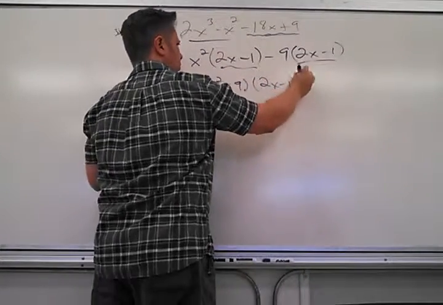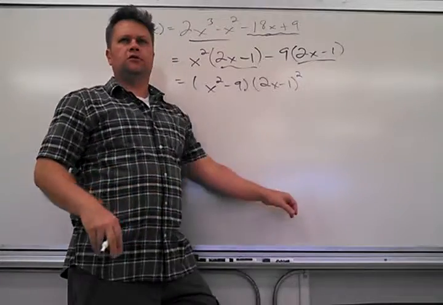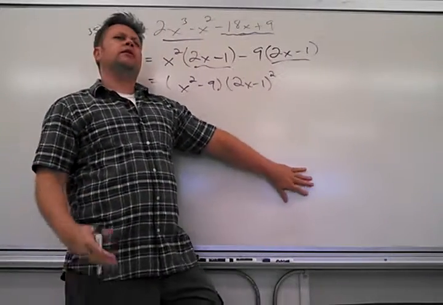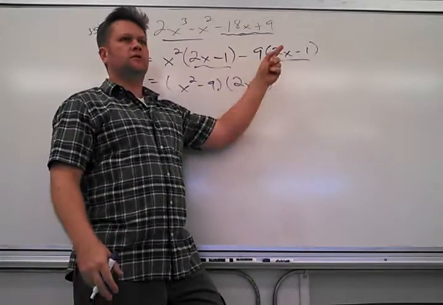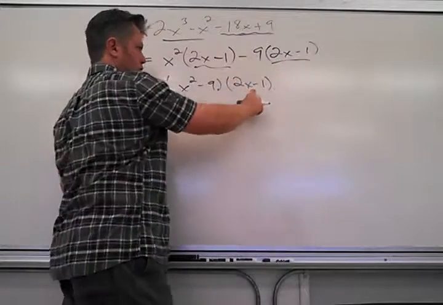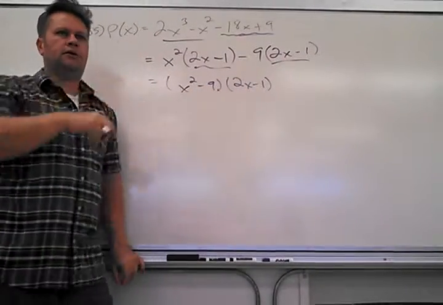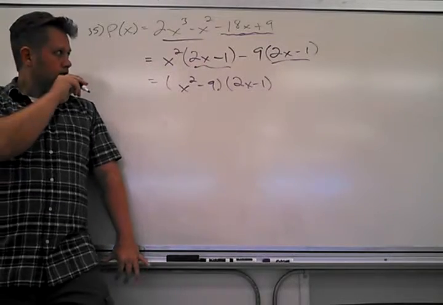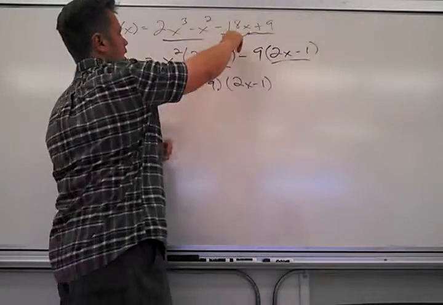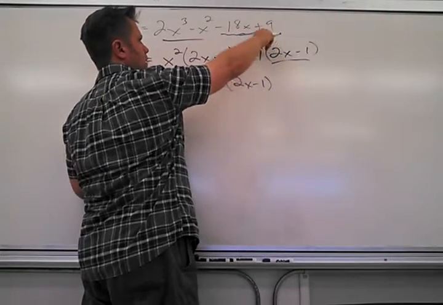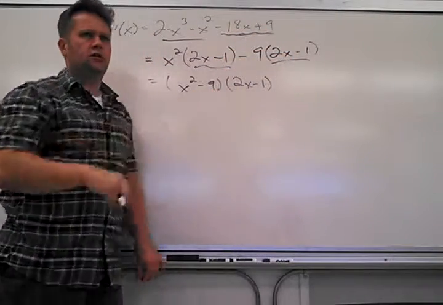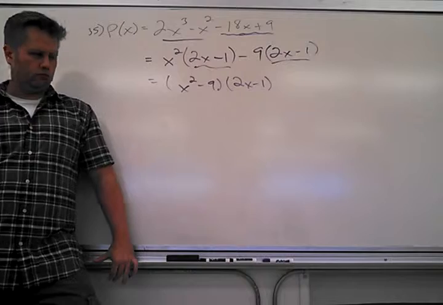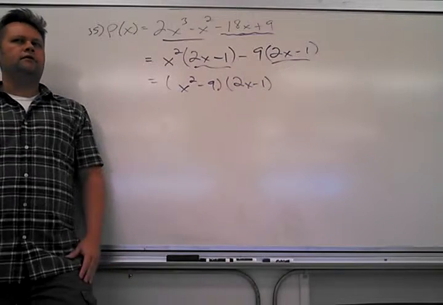And I have people tell me this, and I think I already showed you this mistake. You can see why they would think this. They think, oh, there's 2 of them. No, there isn't. There's one of them that was distributed to both. Yes, sir. So when you pull out the negative, that doesn't change the negative sign that's already there? You did. That was negative 18, now it's positive 2. That was positive 9, now it's negative 1. So it changed both the signs. Cool. And of course, I'm not done.